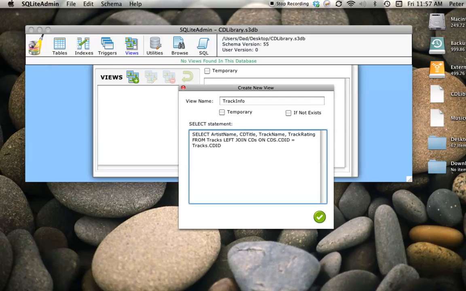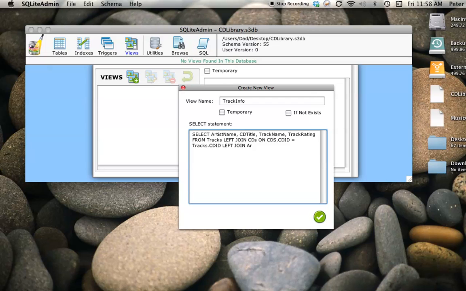Now, when you do joins like this, they're sequential in nature, so that now that we've joined tracks to CDs, we can get from CDs to the artist table by using the artist ID. So we can just put another join in here.